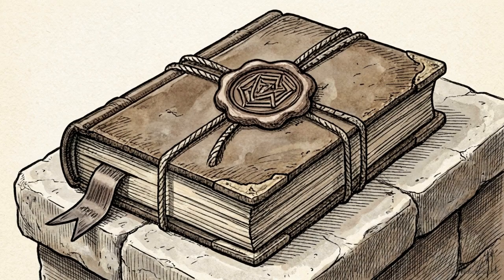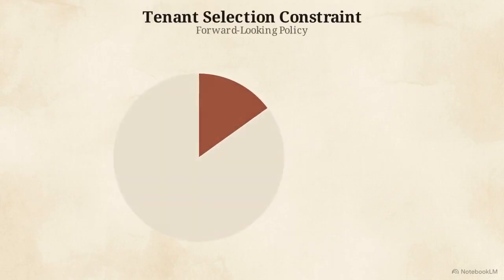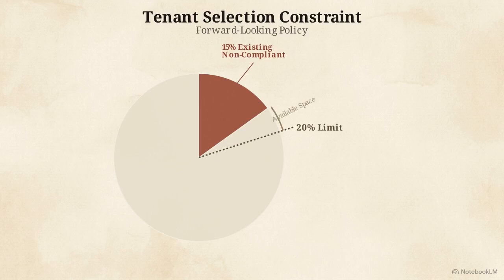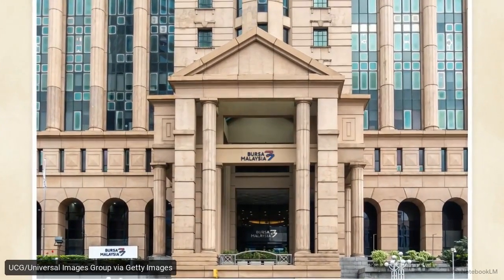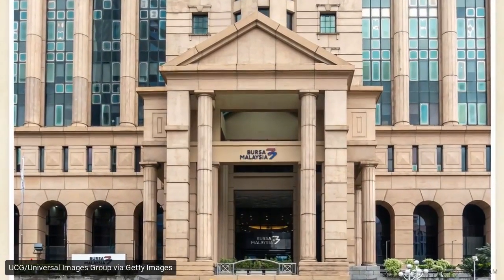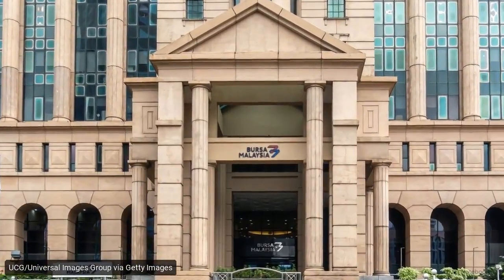Once a REIT is established, the advisory committee cannot accept any new tenants engaged in non-compliant activities, even if adding them would mathematically keep the total ratio below 20%. Malaysia has engineered multiple pioneering vehicles in this sector, listing the world's first Islamic healthcare REIT, Al-Akar KPJ, as well as the first Islamic plantation REITs.